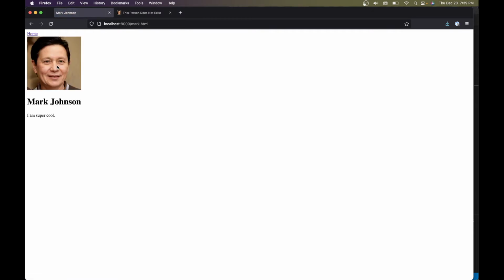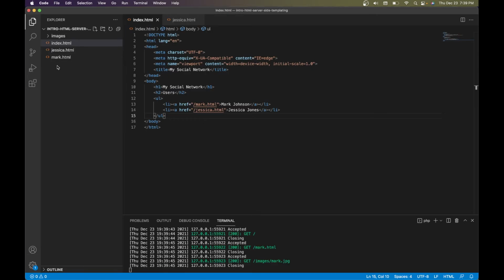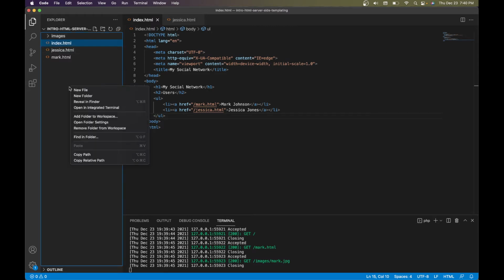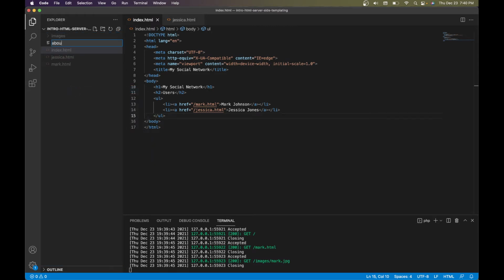So let's go ahead and add one more page here in regular HTML. And then we will start to see where HTML starts to get a bit difficult to manage many pages with. So I'm going to go ahead and add an about page.